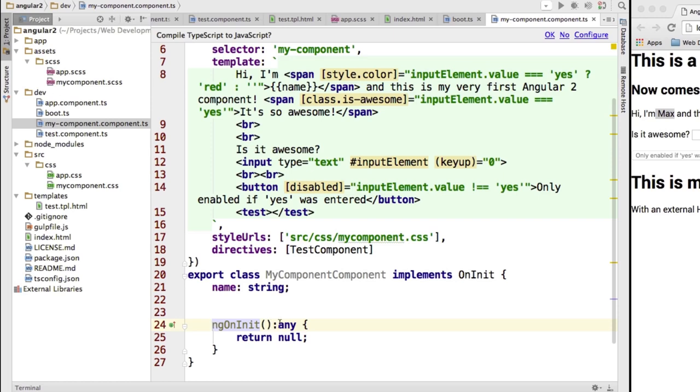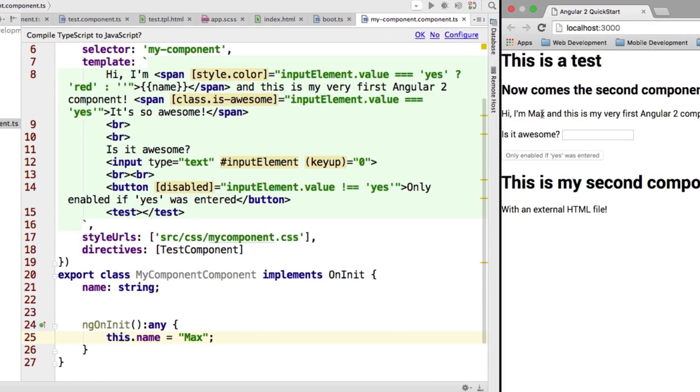So now ngOnInit will be called when our component is initialized, and here is the place where I will set my name to max. Let me save this. Again, we see nothing changes, which means it still works. Now we're setting the value of this property in this place.